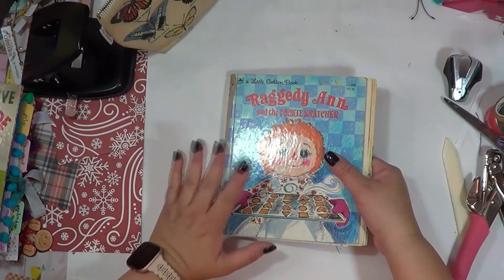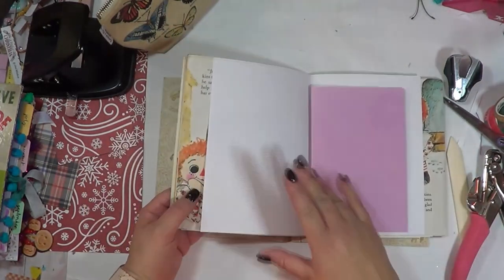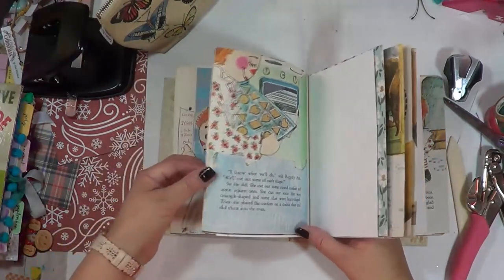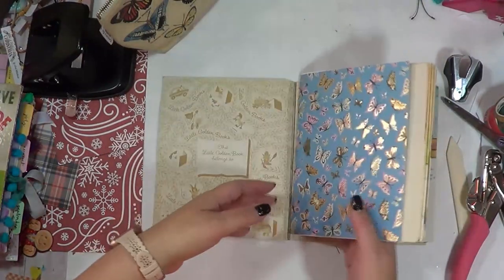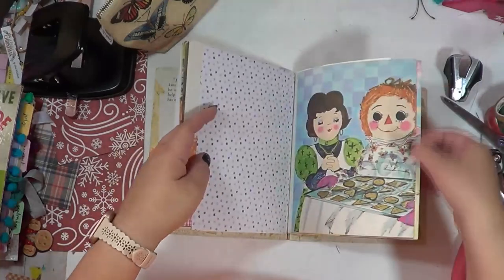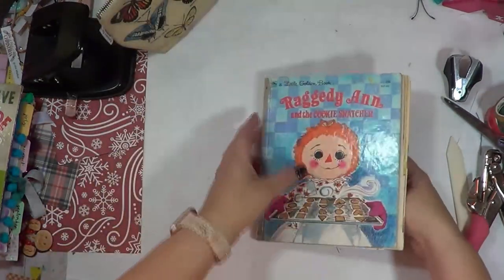So the issue with this one is I didn't realize when I was doing this would have been a great one for making into a ring binder, because the artwork on this one goes right up to the edge. Look at her sweet little face here, right up to the edge. So if I was to cut like I did in the last one, I would cut off her sweet face, and a lot of the artwork is on the edges, like look at this cute little dog and stuff. I would have to cut that off in order to use it as this journal. So I decided that I'm okay with it sticking off the edges like this.